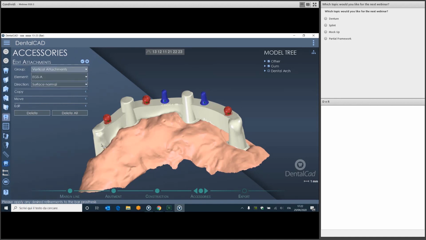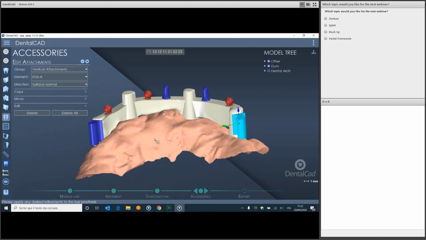In this case I put a vertical attachment, T1, T2, and with control and left click I can move both attachment on the same axis. With the control and the left click on the highlighted attachment.